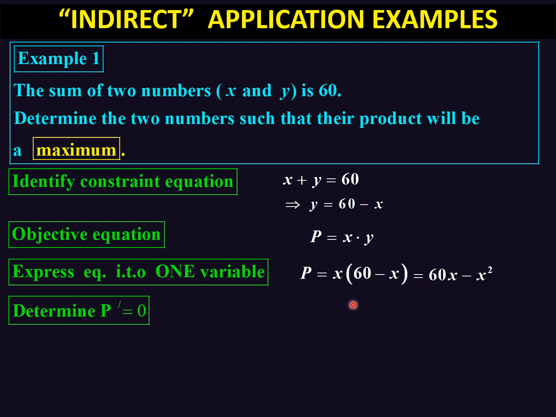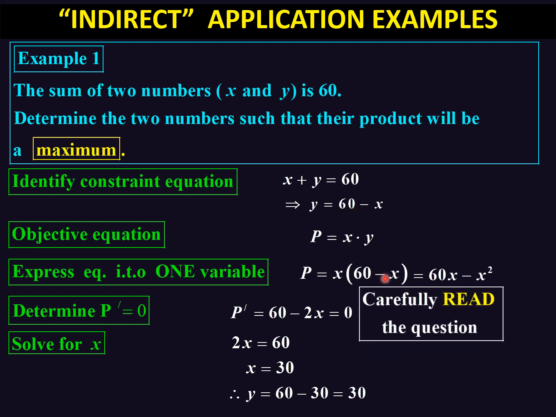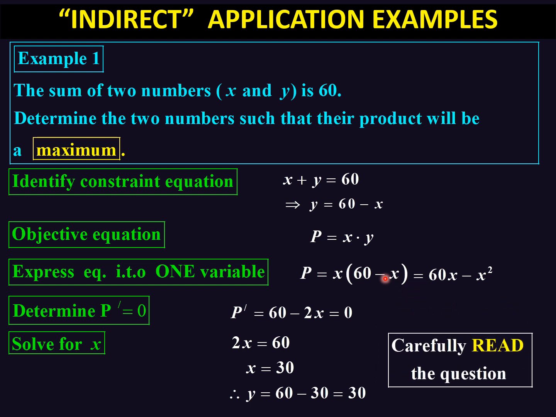Now let's start with the calculus. Differentiate that, easy. 60 minus 2x, and we equate it to 0. Linear equation, easy. Don't embarrass yourself by getting this wrong. x is equal to 30. Now, if we read the question, do we want x? Determine the two numbers. Numbers is plural. There's only one number. So you have to find the other number, and you can determine it by 60 minus 30. And remember, always make sure that you read. If you don't read, you might just have stopped there and overlooked that they want the numbers, not number.